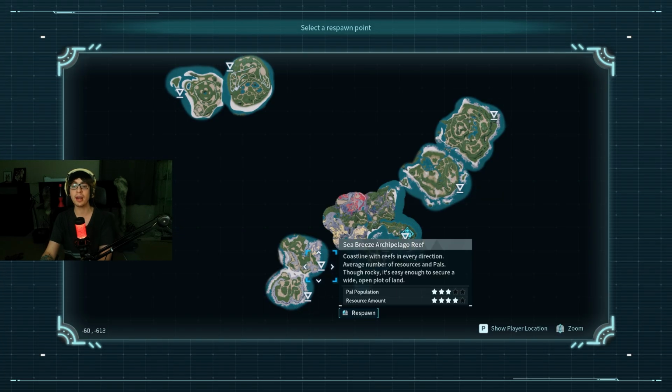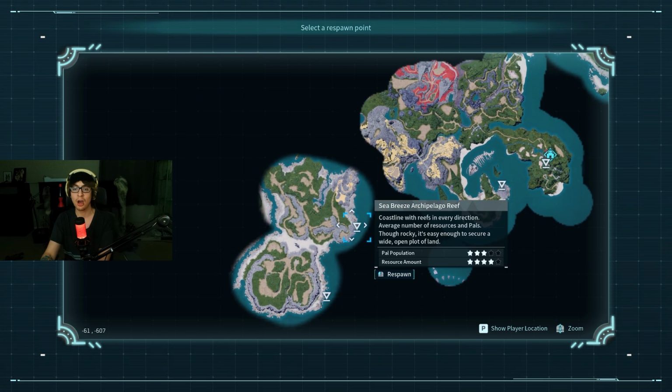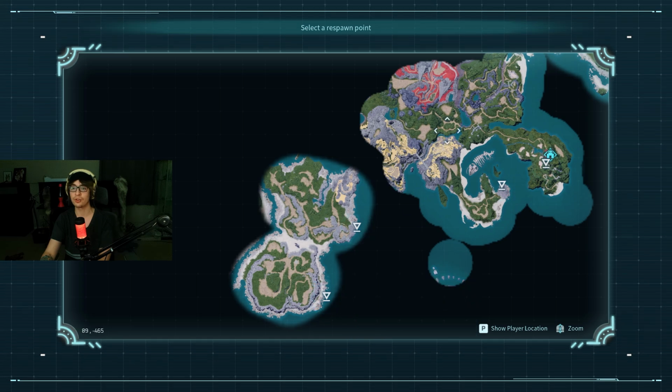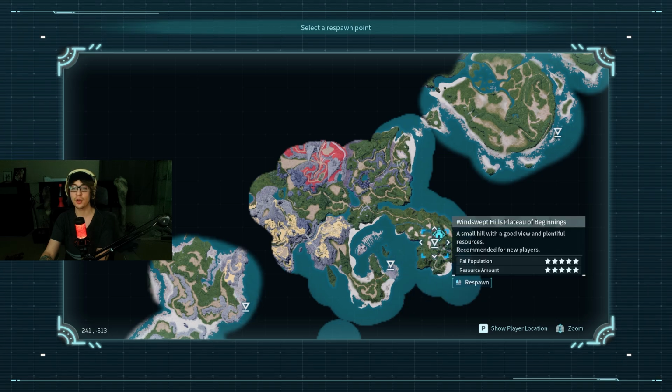You can hit respawn, and you can respawn in any one of these areas. So this is a respawn point, Sea Breeze Archipelago Reef. This is a respawn point, Sea Breeze Archipelago Castaway Beach. This is another spawn point, Windswept Hills, Flying Fish Coast. Then you have Windswept Hills, Plateau of Beginnings.